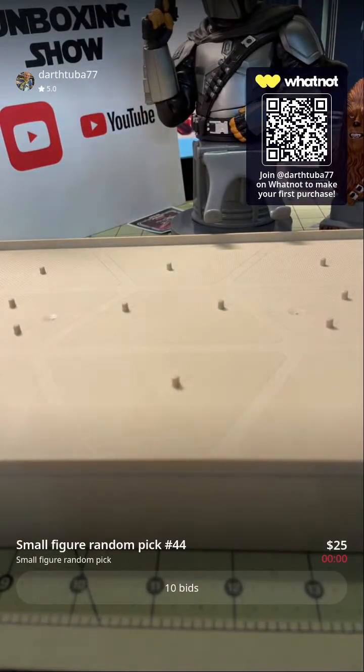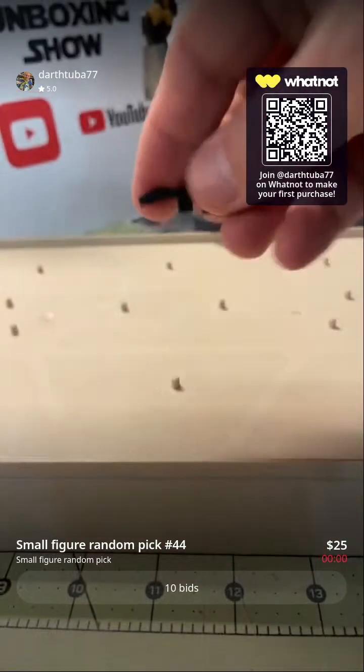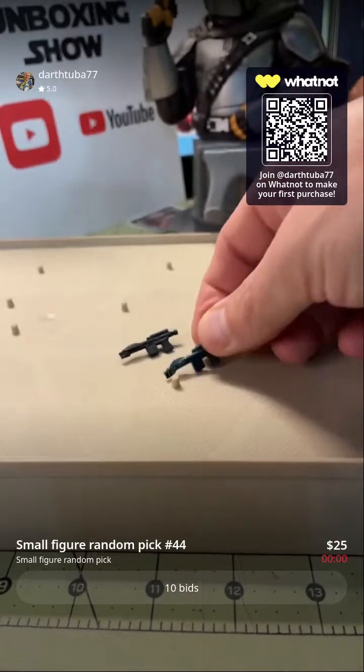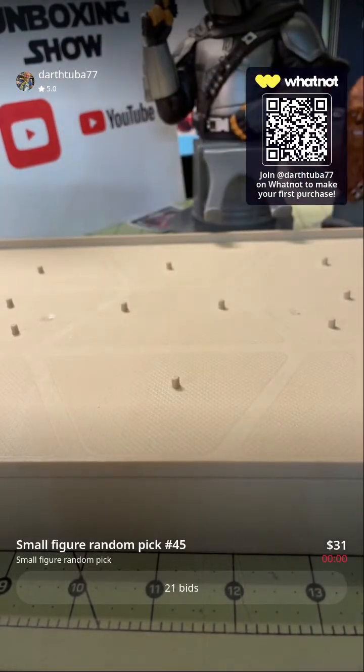Do it. All right, so this is a blue-black Pew Pew Imperial. Now here's the deal. I'm going to throw in this one because it's damaged. You can see it looks a little chewed up. It's a blue one, so you might want to put it with a beater figure. So I can't call it a twofer, I'll call it a 1.5er. Thank you, Death Star Deals, for that.